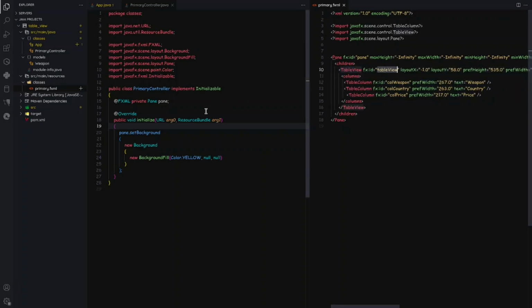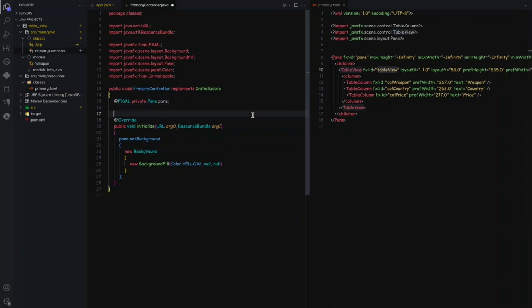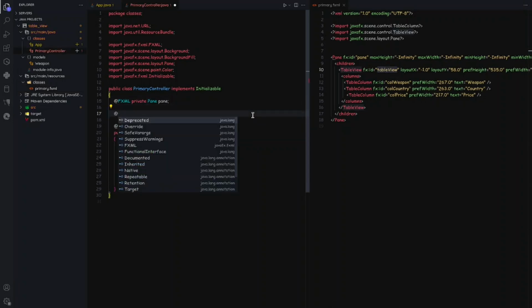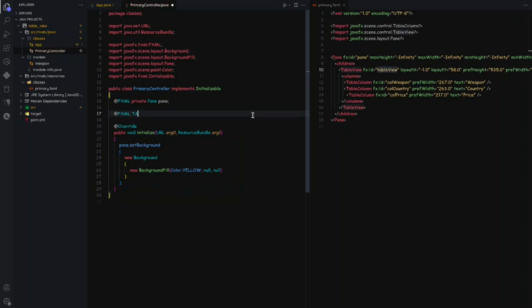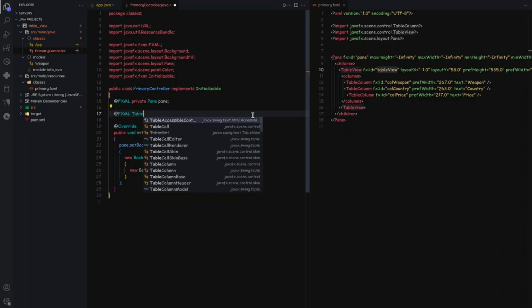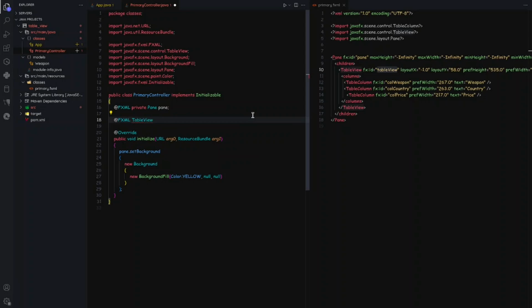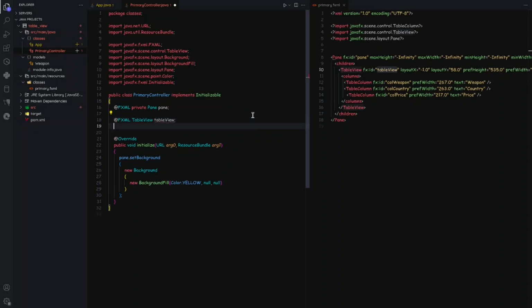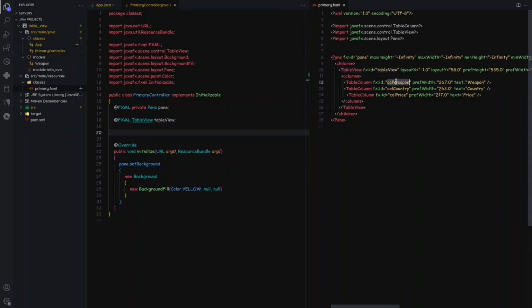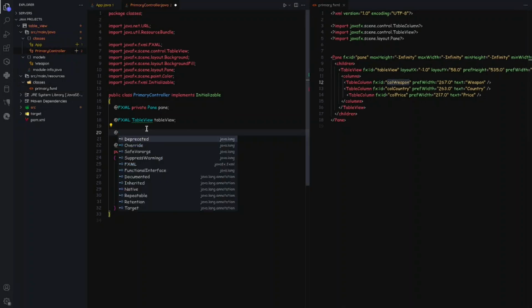So you need @FXML TableView, and table columns are necessary.